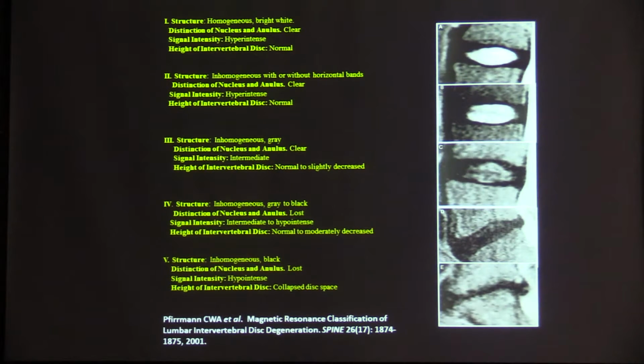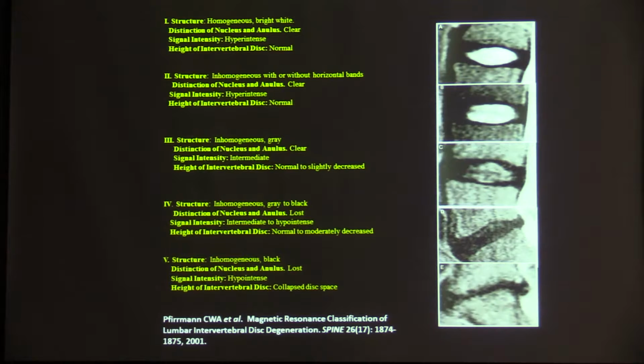So when we look at our disc imaging, we can apply the Fairbank classification. We don't do this formally. It's mostly for research studies, but Christian Pfirrmann had developed this scale, and if you go from the top, from A all the way down to the bottom to E, we see A is a nice bright central disc. The water binding capacity of the central nucleus is present. B has this little cleft. So A and B are normal discs, and if you put a needle in that disc, you don't get pain if you're using discography. So those are discs that we can say are completely normal by MR imaging.